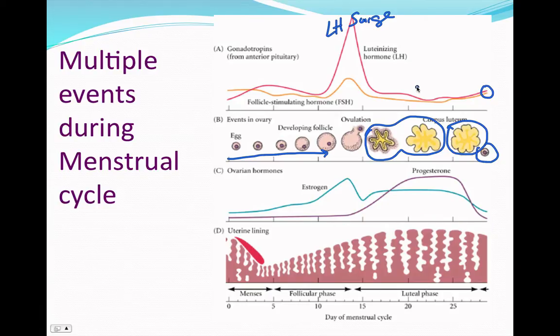So it's kind of like we're following one at a time and working ourselves down here. This last, third tier of this particular diagram is the ovarian hormones. You can see as the follicle develops, there's more and more estrogen production until it reaches its peak, which triggers off the LH surge. And it's not until that happens, when we have a corpus luteum, that we see the progesterone secretion skyrocket and reach high levels.